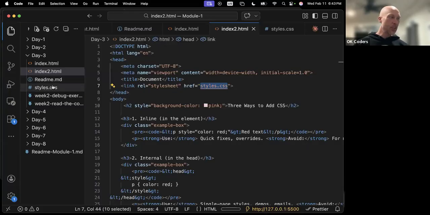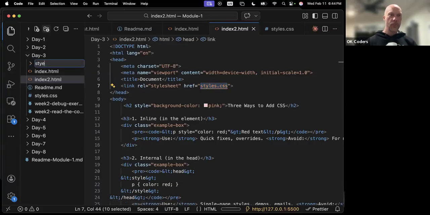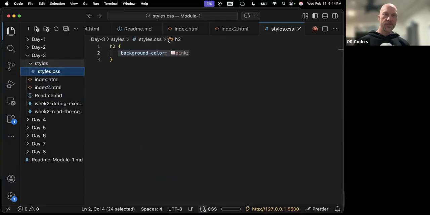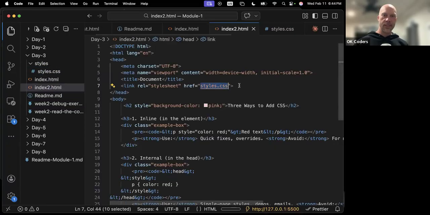If it was in like a styles folder or anything, then you would need to get there, right? So let's say, I'll just put in one real quick. Styles. Okay. So if it's in there, then this wouldn't get there because it's no longer on the same level, right?